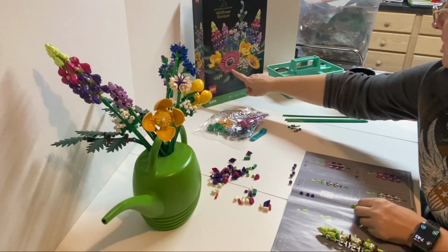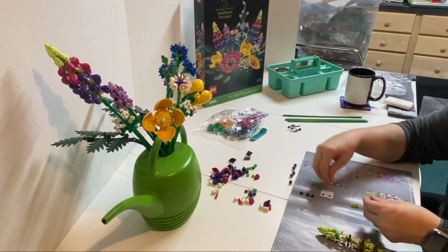I can't wait to do this flower here and that one there. I think those are pretty.